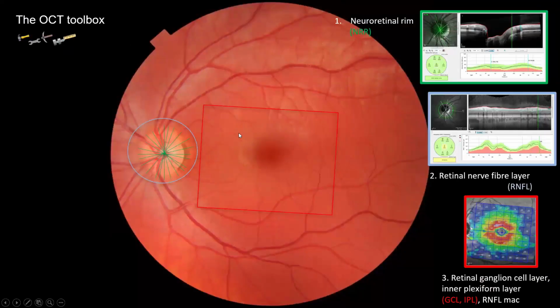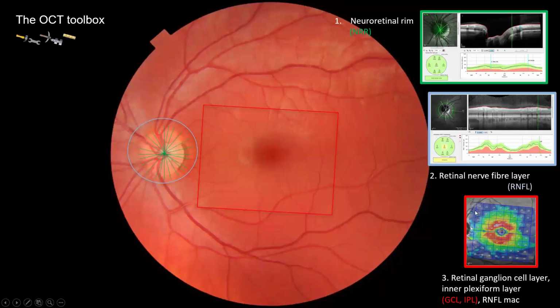With the optical coherence tomography nowadays using the Spectralis, we are able to measure the width of the neural rim and compare it to a normative database. We are able to measure retinal nerve fiber layer thickness around the optic disc and compare it to a normative database. If the patients are in a normal range, then they are flagged out in green in this Garway-Heath diagram. If they are yellow, they are borderline, 95% percentile, and if they are pathologic beyond the 99% percentile, they are flagged out in red.